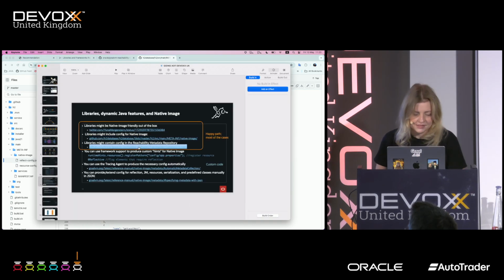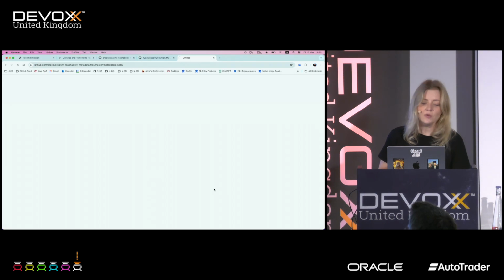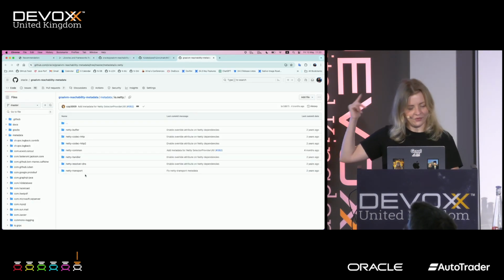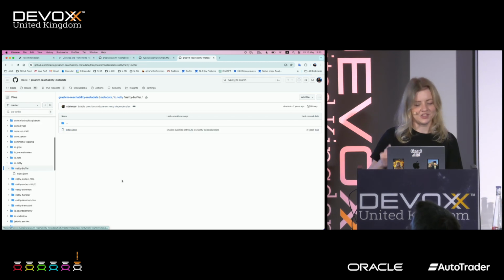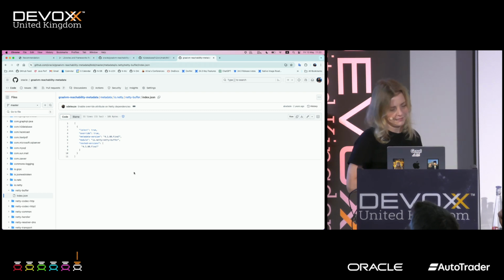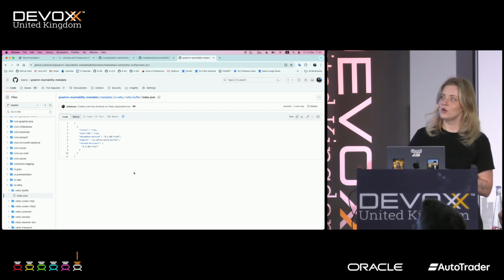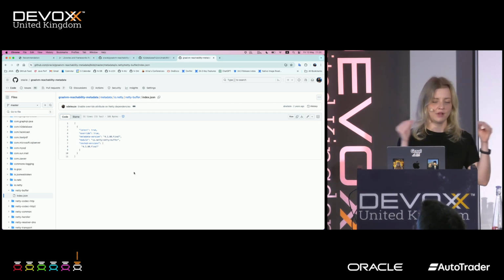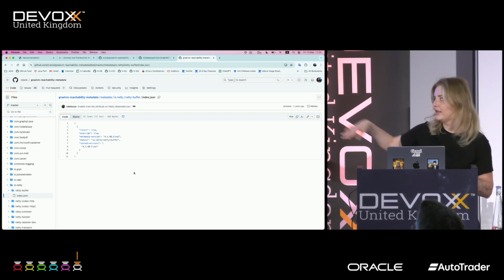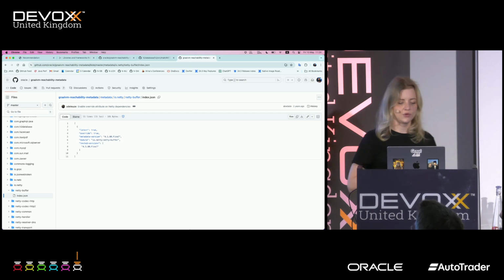Another good option is this reachability repo that I already showed to you. If you're using our native Maven and Gradle plugins, the ones that I mentioned before, coming from the GraalVM team, this config will be pulled automatically. If you're using our plugins, or many frameworks that use our plugins under the hood, for example Netty, they will pull this config automatically. Again, no action needed from you as a user.